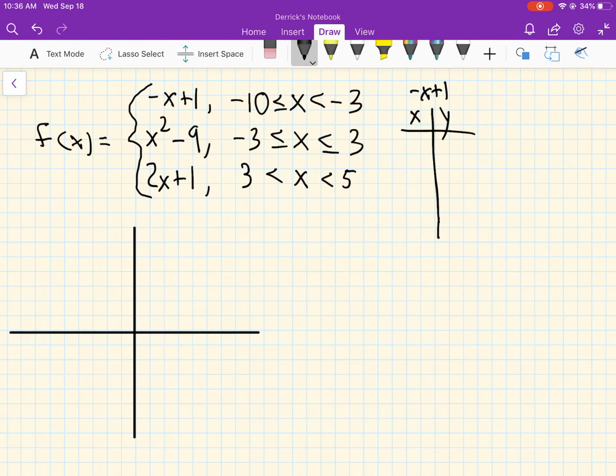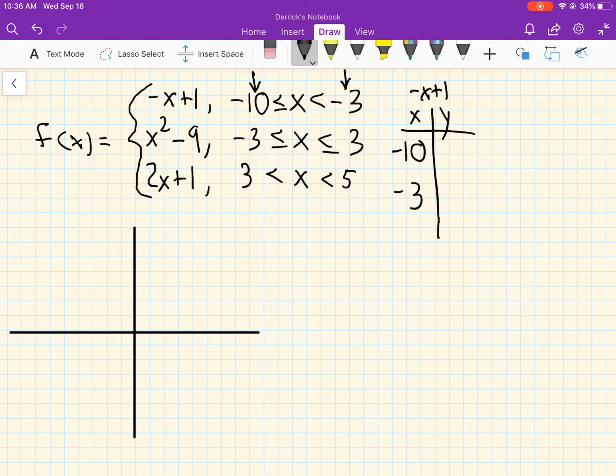That's not always the case. That only works for linear functions. Well, I know it does work for linear functions. So I'm going to use -10 and -3. Reason being, same thing that we did on the last problem. Those are the boundaries given to me by this inequality. Meaning this portion of my piecewise function is going to be graphed only between -10 and -3.